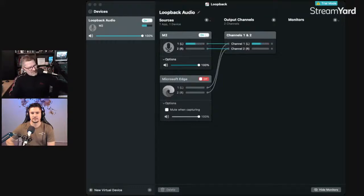What I like about this is I can identify just the application to play, and I think you can do this in Virtual Cable as well. With the audio mixer, I had full mix of PC or no mix at all. Like it was on or it was off. When I was doing it on a hardware mixer, I didn't have a way of really isolating that.